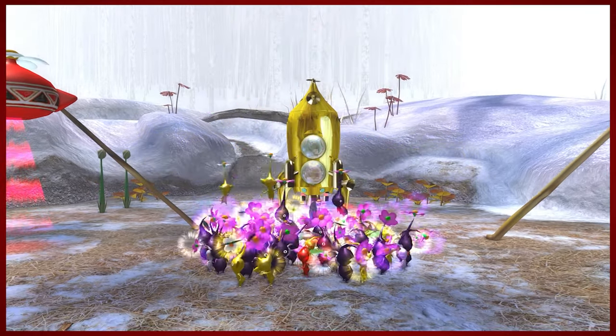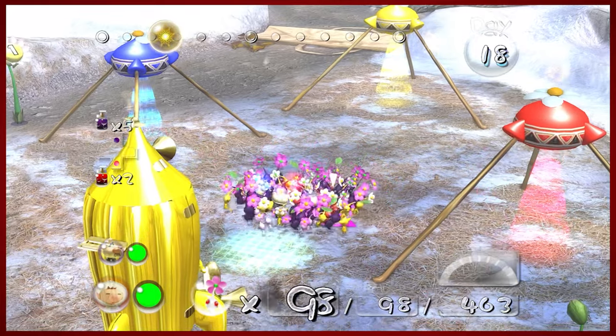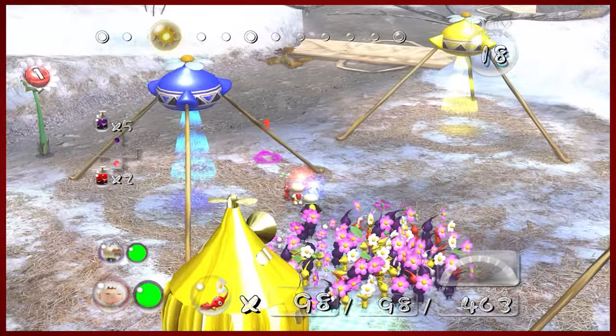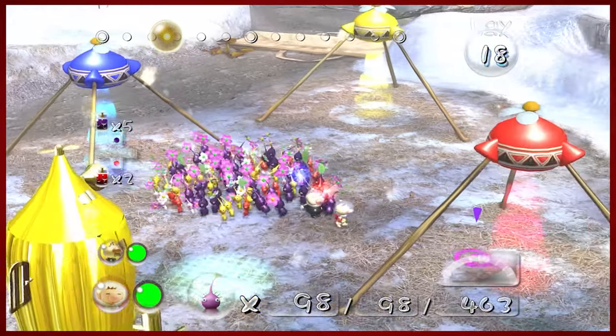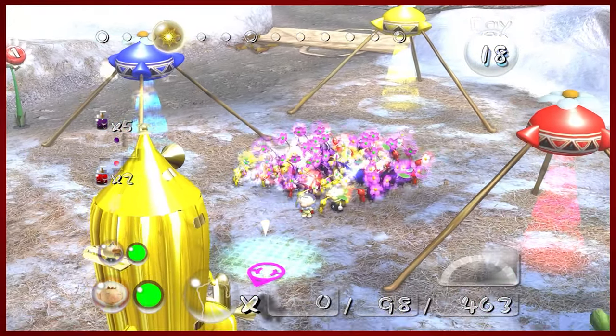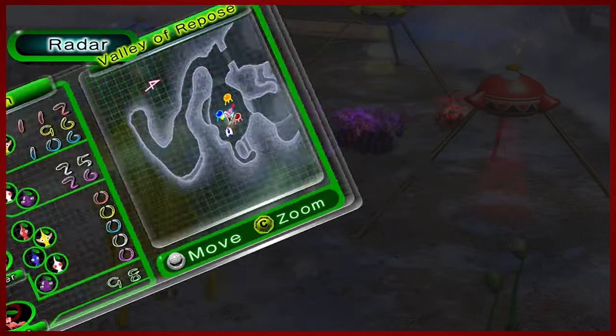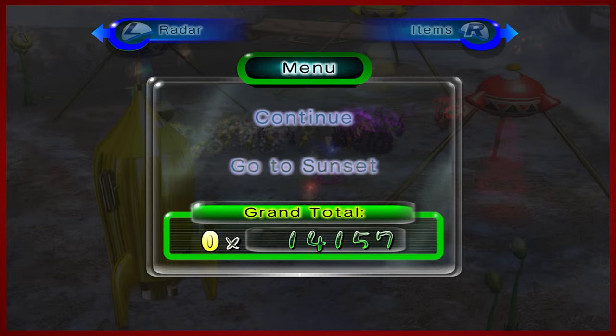We've done it as we are forcibly ejected into the ground. It's funny because that was the start of the day and there really isn't anything left for us to do. That cave is kind of the last thing and there isn't really any good way to get any sprays or anything like that. So I'm actually just going to go ahead and make this the end of the episode. Let's go ahead and go to sunset.